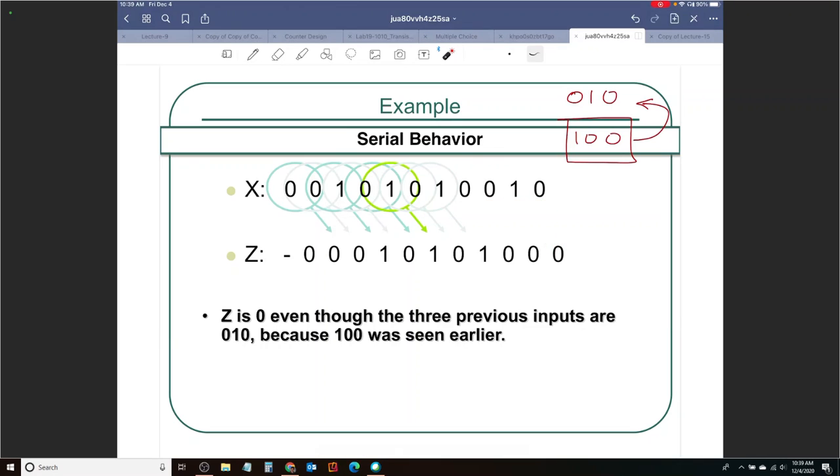Is the bit stream given all at once, or is it given one at a time? It is one at a time, right? It's coming in one at a time. So you see 0 and then respond. You see 0, 0, you then respond. So it's a continuous bit stream coming in and a continuous bit stream going out for Z.